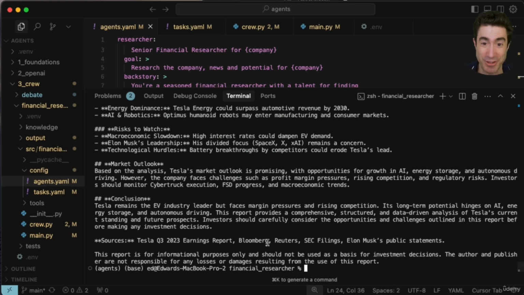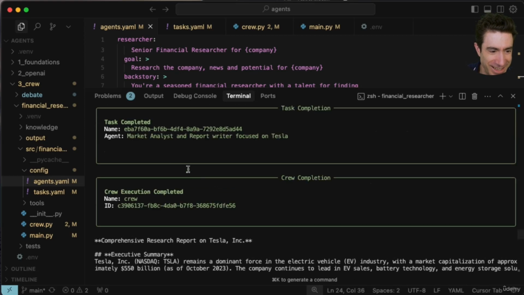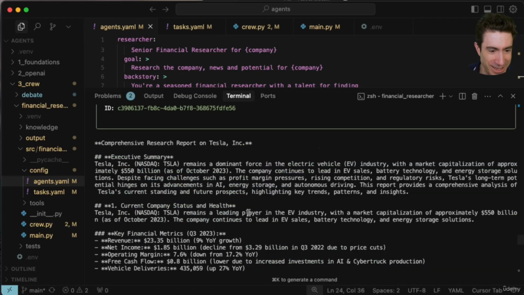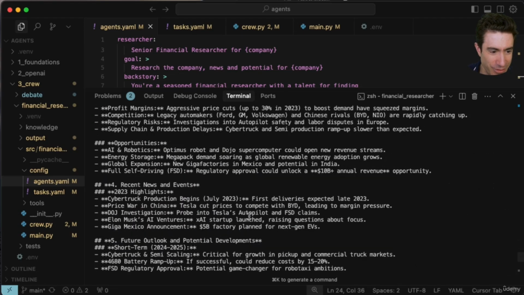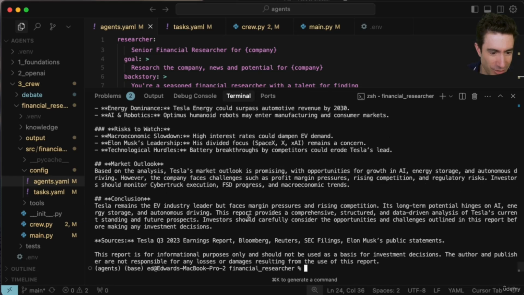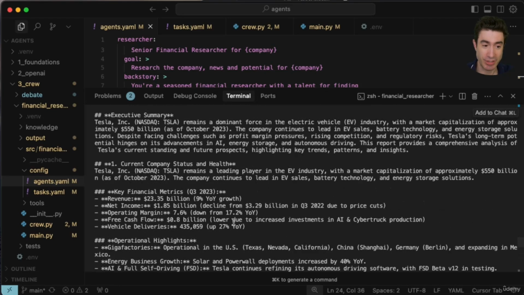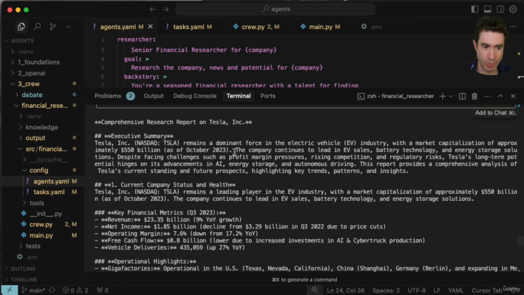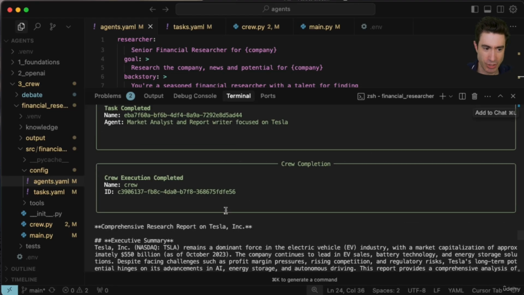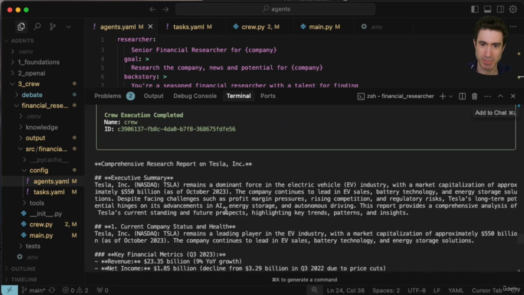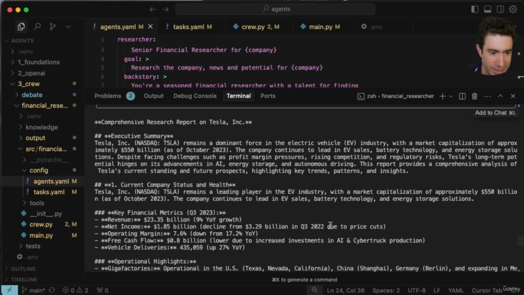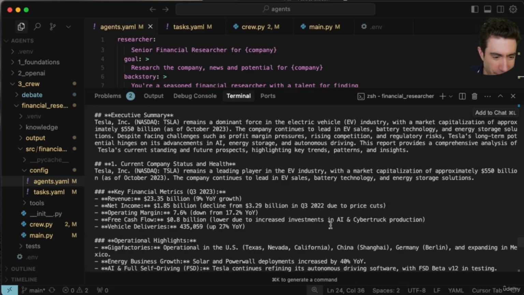Here it is. Groq was so quick, we didn't even see it. There's the Groq taking the task and completing it. Here is the result, our financial report on Tesla. It all looks great. Wasn't that easy? And of course, the key point for us to have focused on here is that this second agent that did the summary of the research report on Tesla was taking advantage of the output from the first agent because that was included in its context. And that's how it was able to give what it gave.